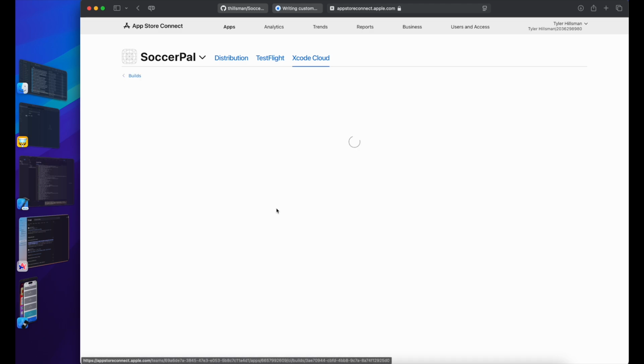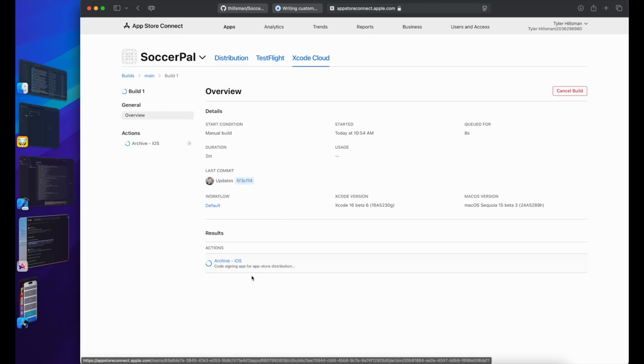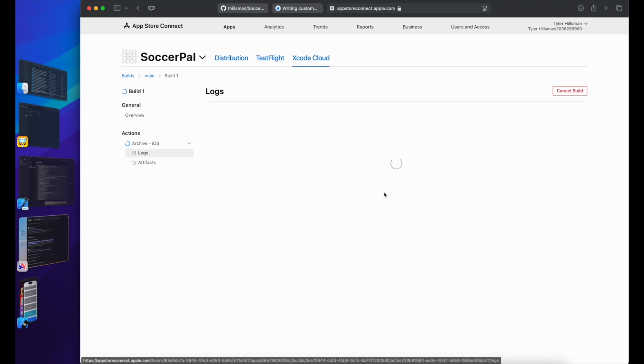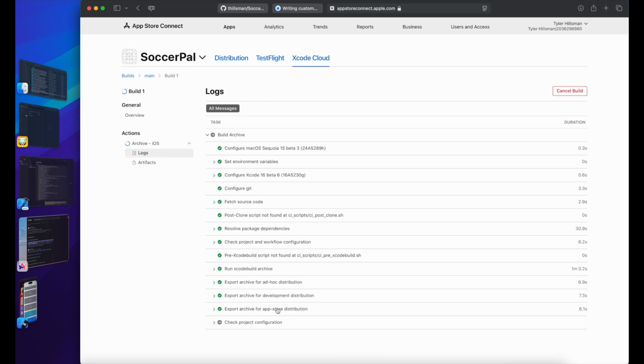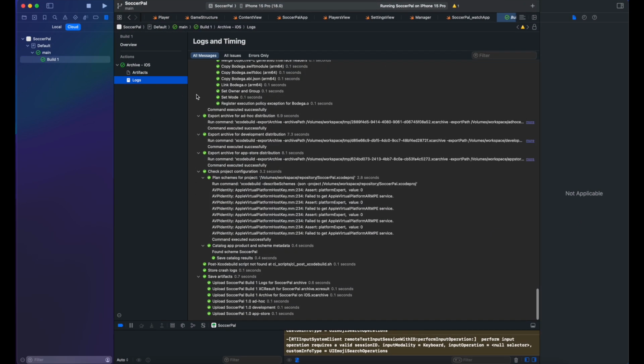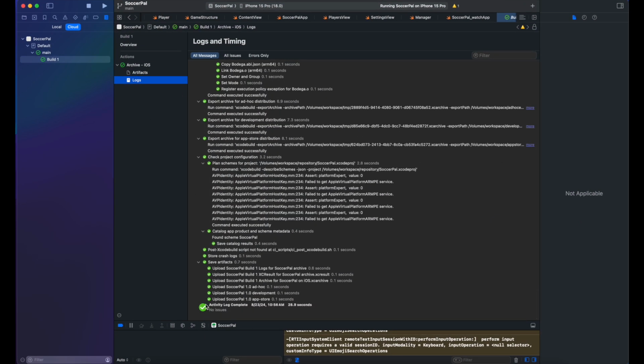I guess clicking on build number will take you to the same sort of UI, and then the actions will take you to the same sort of things like that, and logs you should be able to see kind of the same process as well. So two different UIs, for whatever you're looking for. I usually just kind of keep everything in Xcode here, and then it's done, it's built.